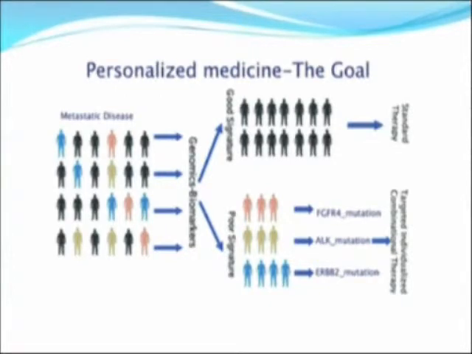And if we look at the goal of personalised medicine, we really want to, in the future, be genomically classifying our patients at diagnosis so we can select for them the best treatment. We also need to consider whether we use these treatments earlier in the disease treatment paradigm, whether we can actually cure more patients if we add these treatments neoadjuvantly, or if we use them adjuvantly after surgery. Are we going to cure more patients with this disease?